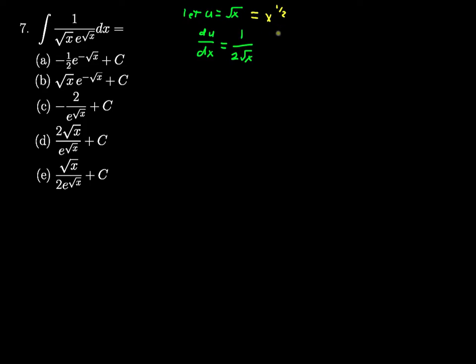The derivative of x to the 1 half is a power function, so the derivative with respect to x of x to the 1 half: we bring the 1 half to the front, subtract one from here, so 1 half minus 1 gives me negative 1 half, so I get x to the negative half power. A negative exponent can go down to the denominator, so that's 1 divided by 2 x to the 1 half, and x to the 1 half is the square root of x. So we get there in the end.